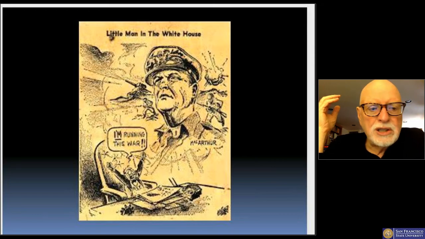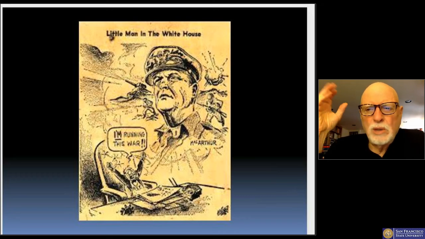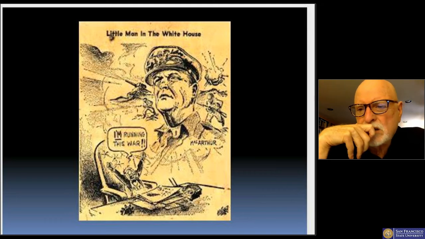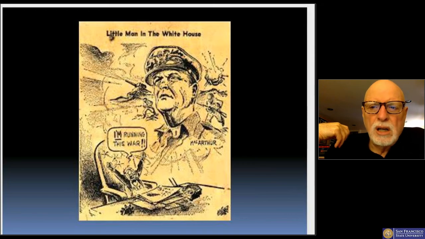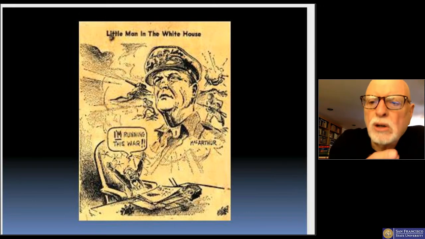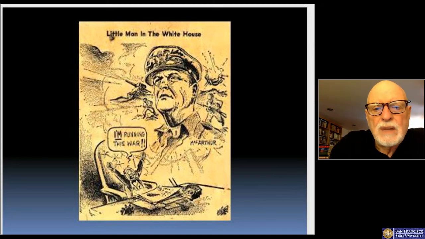And MacArthur returned to the United States after his dismissal, made a speech to a joint session of Congress, which ended with the idea that there used to be a song, he said, at West Point about old soldiers. Never die, they just fade away. So like the old soldier in that song, I am prepared to fade away. An old soldier had tried to do his duty as God gave him the light. And you imagine housewives, after dinner, the radio on, listening to MacArthur deliver this thing to Congress, and of course this huge ovation in Congress. And so it worked very much against Truman's prestige.